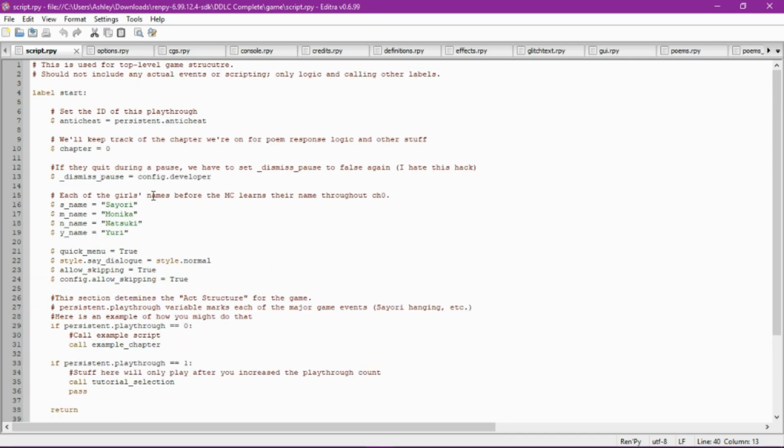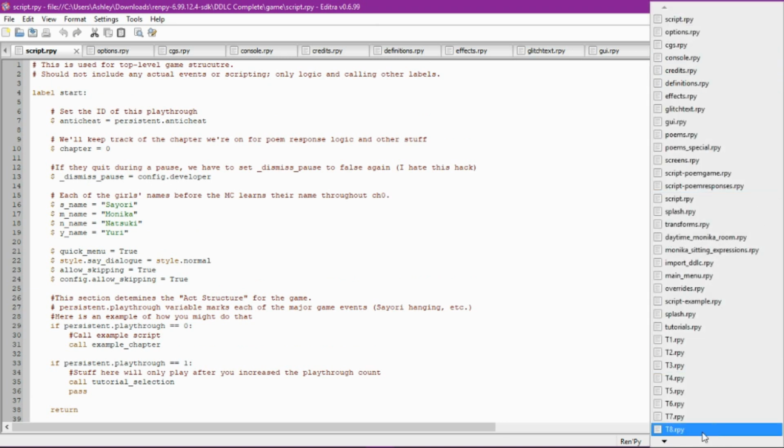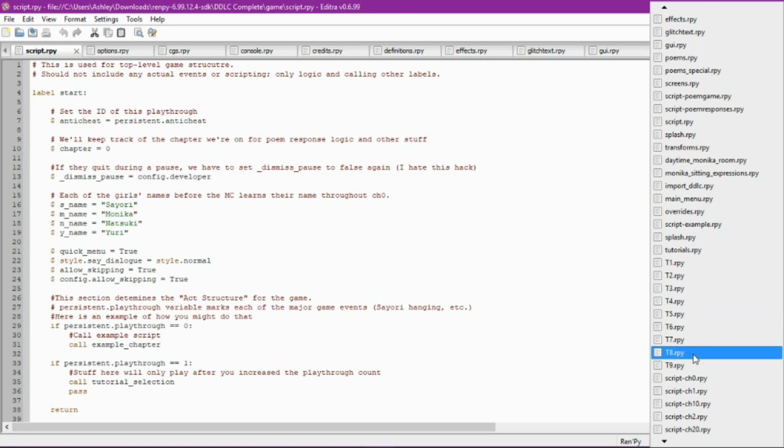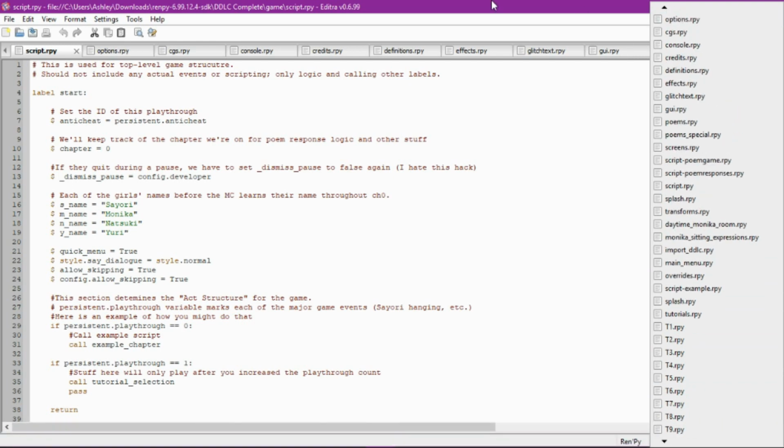Alright, so we are inside the files. This is very exciting. If I press this button here, you can see where all the files are. There is a lot of them. So you can see just throughout, all the T stuff is stuff I will ask you to delete from this version, and actually any version, the scripts I will ask you to delete just from your mod, because these are the main scripts from the game, and they won't be necessary for everything, and they will just cause a bunch of lag when you're trying to open it up.